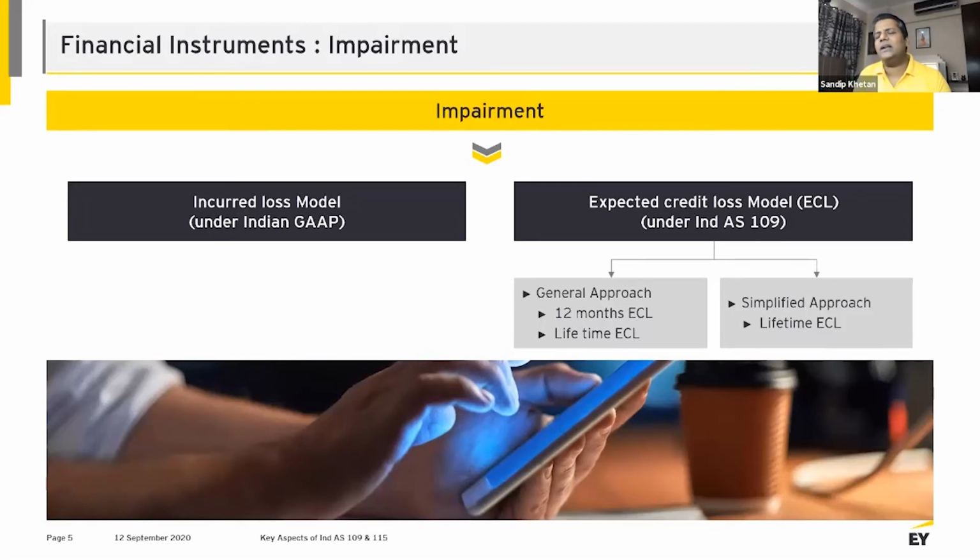What the expected credit loss method expects you to do is to start building in the reserve on day 0 itself. The moment you extend credit, you build a model of how much of this can potentially go bad, and you start providing for this. And that's what is called, it can be a general approach or a simplified approach. There are multiple methods which are provided for in the standard. And again, the key for you to understand is that you got to start building in the reserve the moment you are exposed to a credit risk. And then there is a methodology out there for you to start building in the reserves around that.